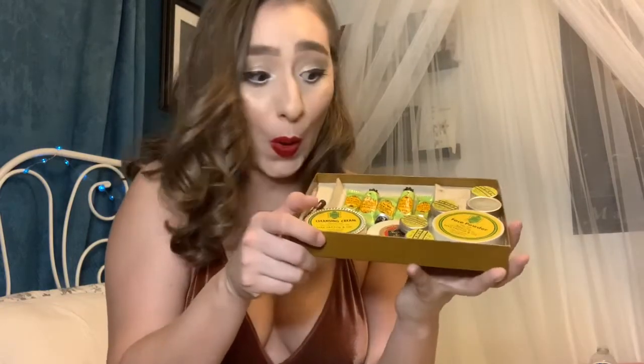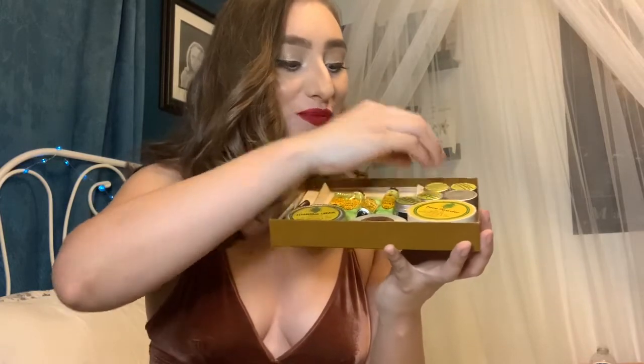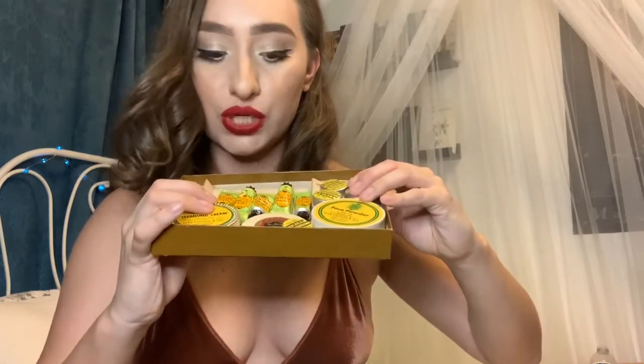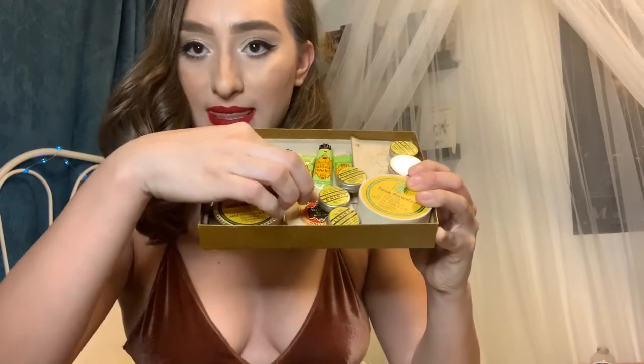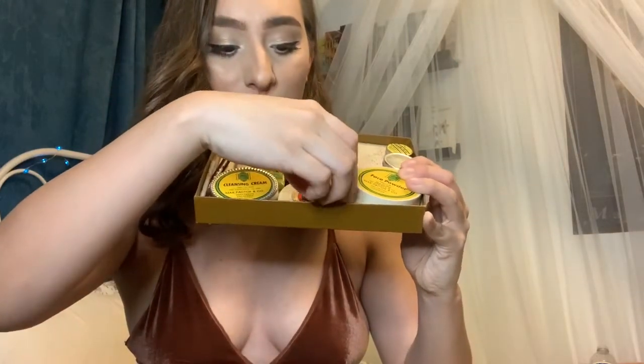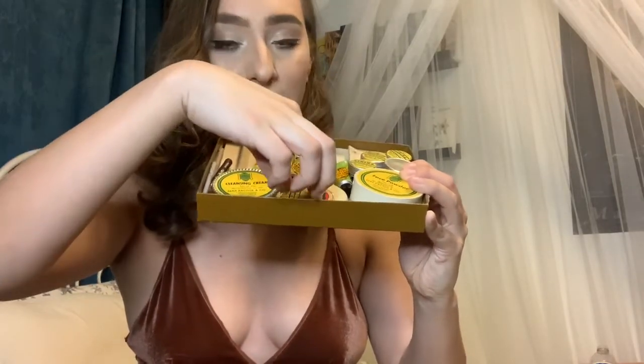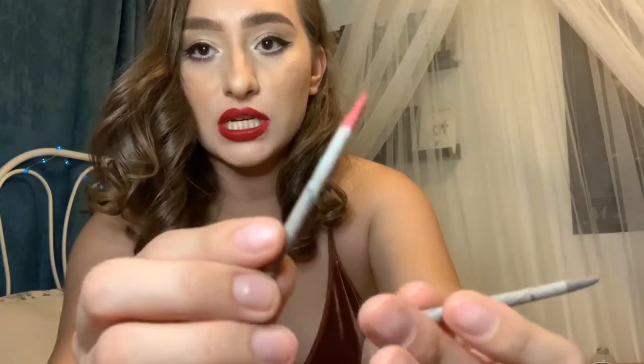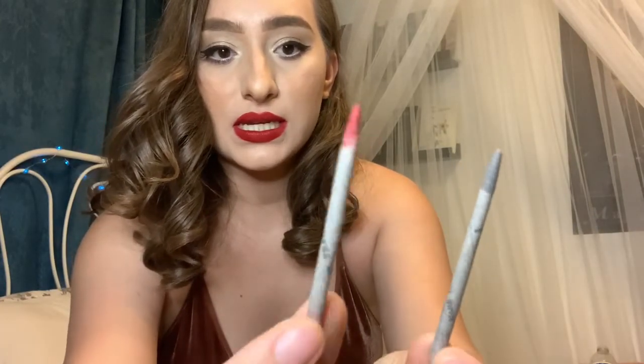Here is the kit, and it looks pretty close to the photo I showed you. Remember how I said the black compact was an indicator of the 1920s? Well, this one has a white compact, so maybe that can help tell when it was made or purchased. I also notice these rolled paper tools — this is what we use in art for smudging — and this one is obviously used.